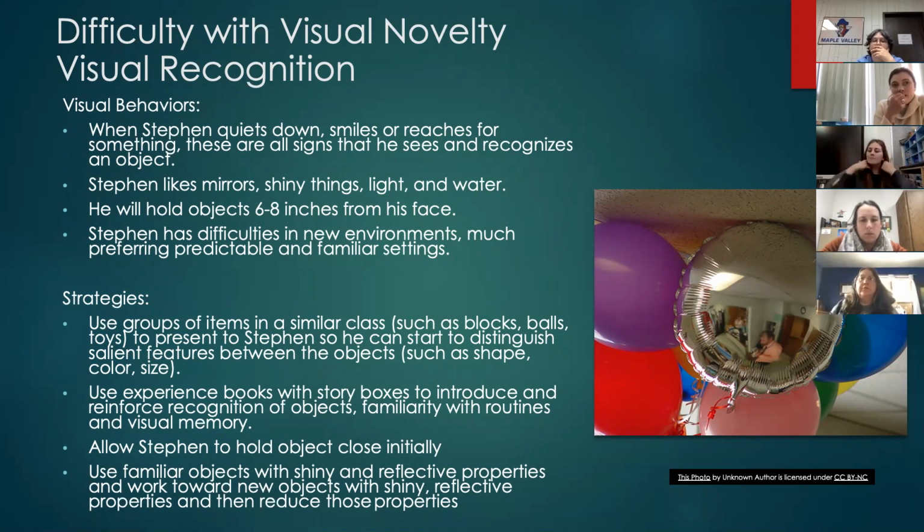Those salient features might be the shape of it. How do you tell a banana from an apple? Well, the color, the shape, the size, okay? Just think about that. We had a really good example last week in one of our lectures, talking about how things in our environment, which we just don't even think about, have been designed for a typical person's visual functioning. And an example that was used was a remote control.